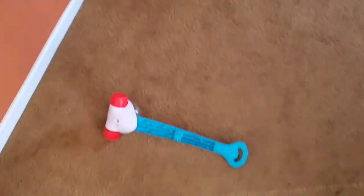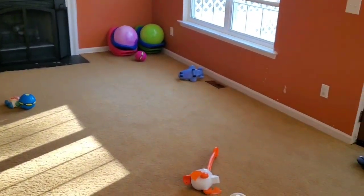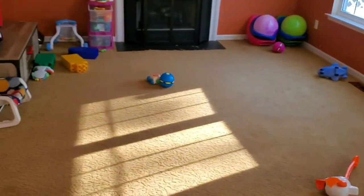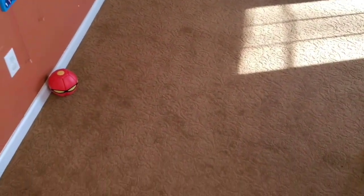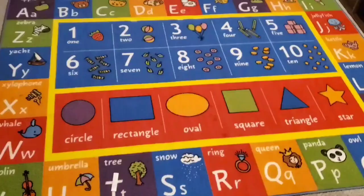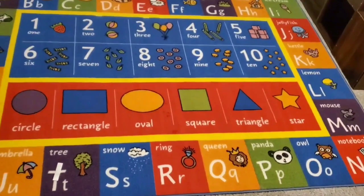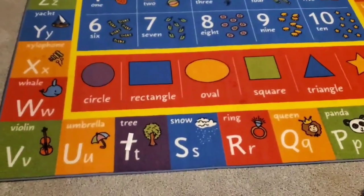This one right here is just a big room where they play, so this carpet is one that can take everything. You can see it takes everything, and we do have to wash this carpet at least once a week. And I did a video of our washing machine, what we use. We have a big carpet cleaner that we use once a week for that.